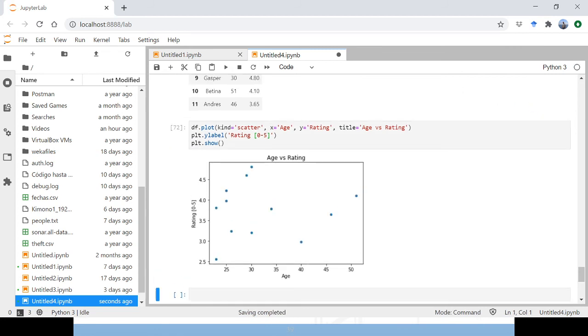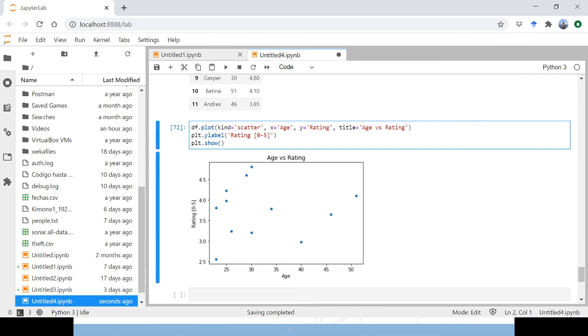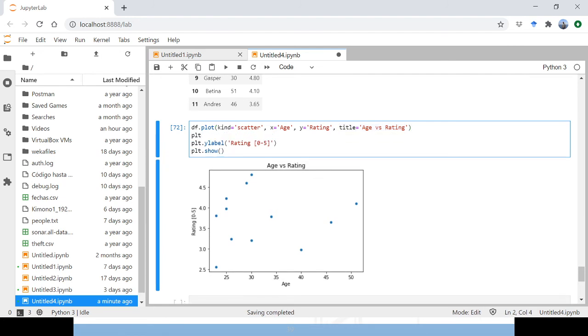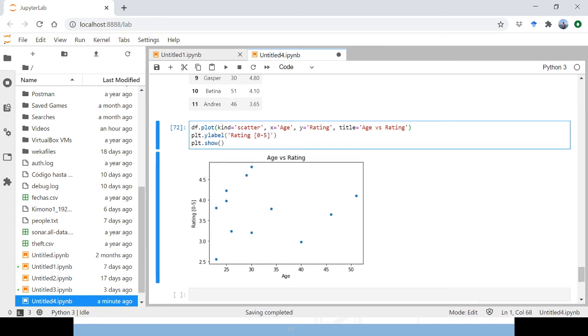You see here that we can use all the previous functions that we learned. We can write the title here, but we could also write the title here, like this. And here, by default, the names of the axes are the names of the columns.